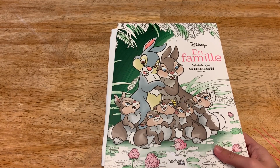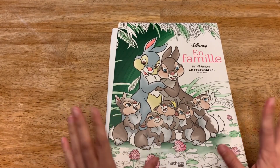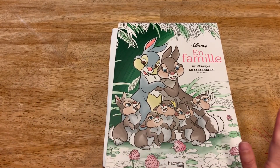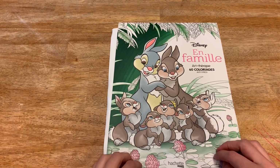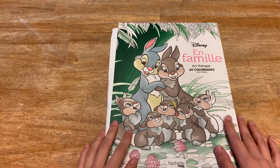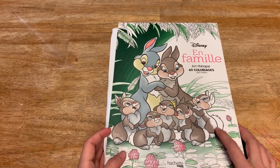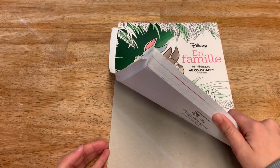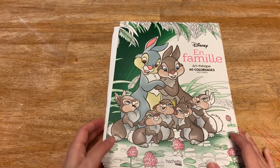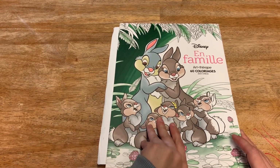Like I was saying, these cost a heck of a lot to ship and all that jazz when you are buying them from out of country. I live in the US and I got this from Amazon UK. It probably cost me 25-ish bucks for the book and shipping. And it took a long time to get here. But this is a really cool book. And I have started one in here, but I do not like how it's turning out.